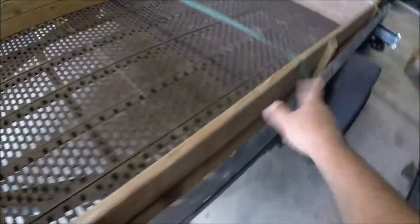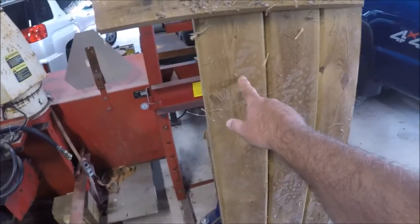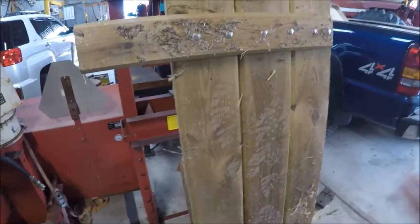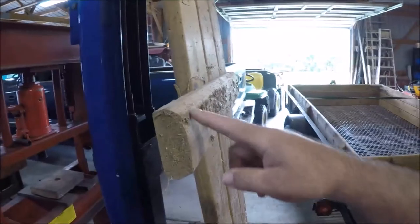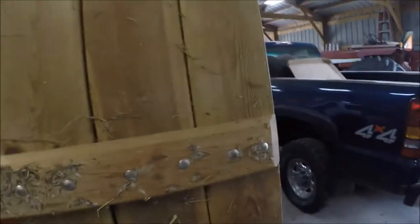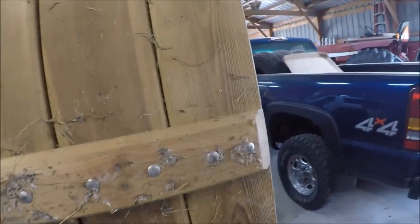So I built a set of sideboards for that trailer. I got deck boards — five-and-a-quarter-inch thick deck boards, 20 feet long — and cut them in half to 10-foot sections, easier to work with. Then I took two boards, cut them for the stake pockets. As you can tell, I cut an angle here and here so they'd fit real well in the stake pocket. And if I had to tarp it, I cut an angle so the board wouldn't pop through and rip the tarp.